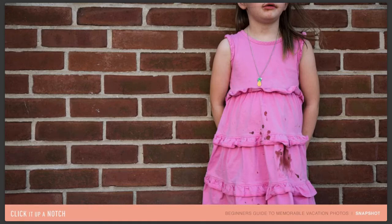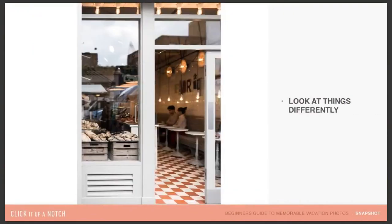You want to look at things differently when you're traveling. So use a lot of what I talked about where you're using the environment, you're looking for repetition, but just think about things differently. If you see people photographing something, just think to yourself, how can I photograph that same thing but a little differently?